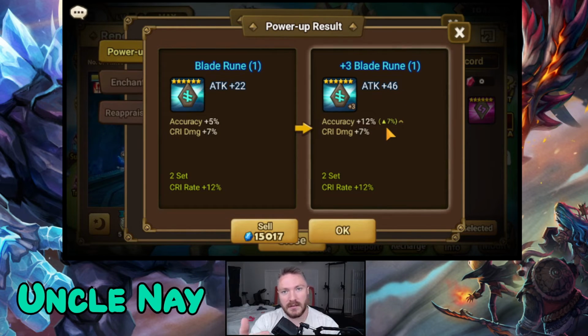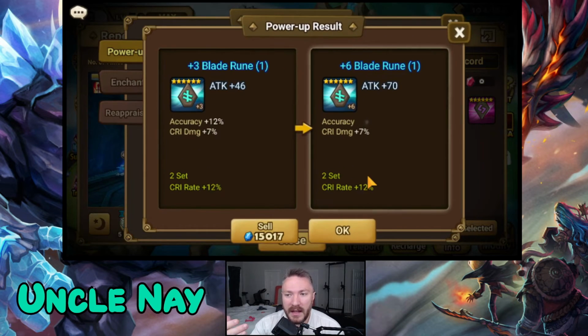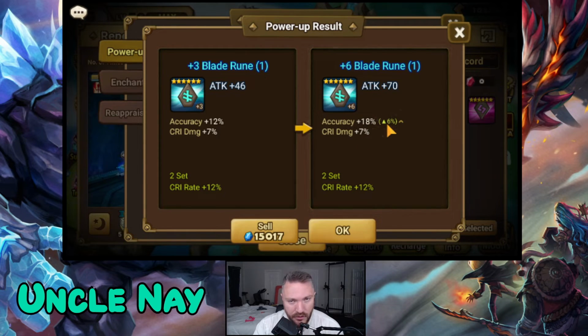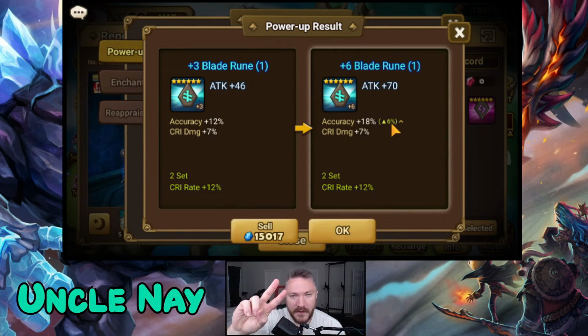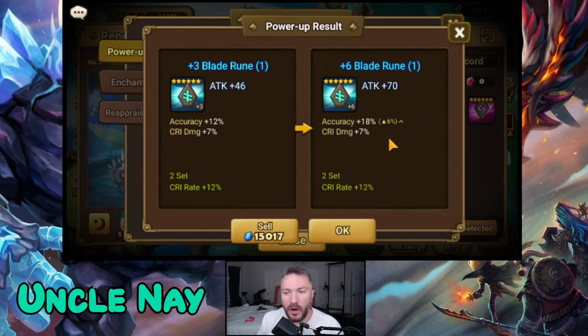Does that make sense? It started at 5. It only rolled a 7 instead of an 8. So that's 4 points that we're missing from the rune. Now, if we roll it again to +6, again, we're introducing, okay, so that rolled a 6 accuracy out of 8. Could have been another roll of 8. And so that's 2 more efficiency points that we don't have on the rune. I mean, 18% accuracy is fine. It's usable depending on where you are at in the game.